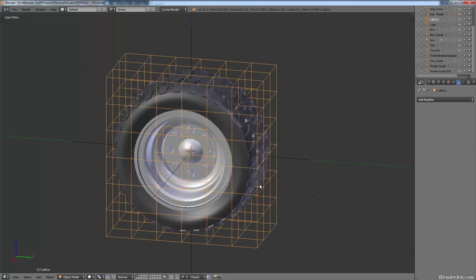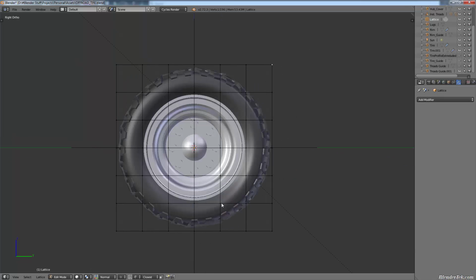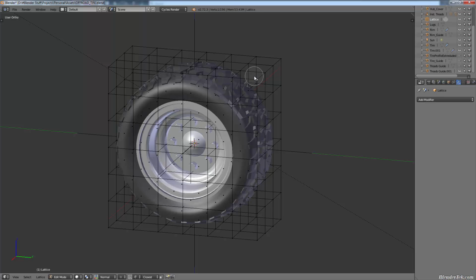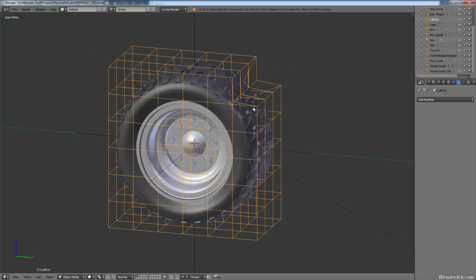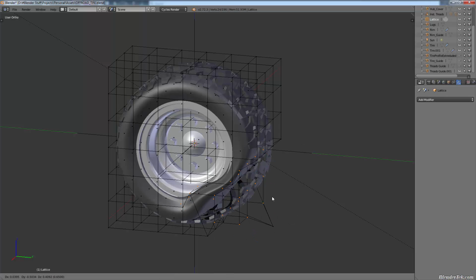Now if we take the lattice and edit it and grab a point, it should affect the shape of our tire. But it's not. What the heck? Oh yeah, there you can see it.